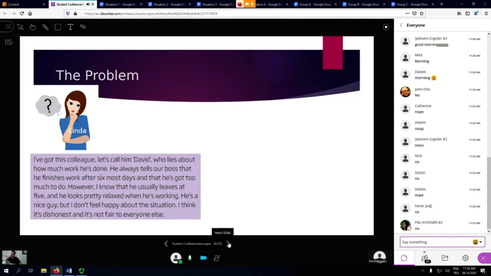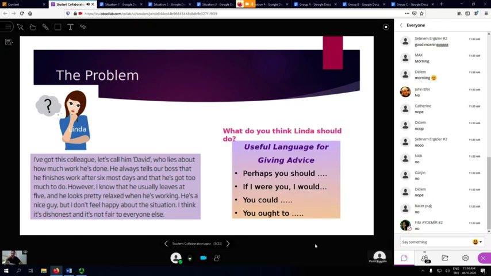Now, in the unit, after the students worked on how to give advice, the structures, they are given this situation and they are asked to give advice by using this useful language. For example, Linda, perhaps you should talk to David in person. Or Linda, if I were you, I would inform my manager. Would you please write a piece of advice? What advice would you give to Linda by using the useful language? Would you please type them in the chat box?